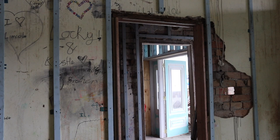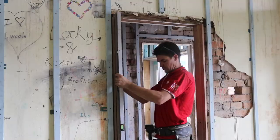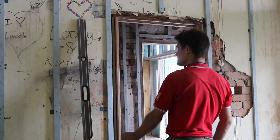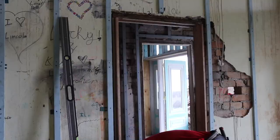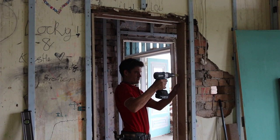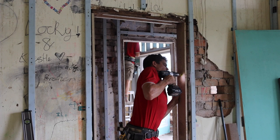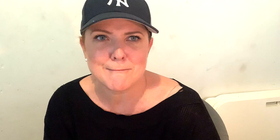Usually we can just pull it out, but in houses this old, the lintel that goes across the top of the door actually supports a pile of the wall. So ripping out the door jamb risks the whole wall coming down — and that wall has already been battened out, days of work done on it. It adds an extra day of a tradesman, an extra $500, plus new door jambs. All these little things add up. This house is an extreme makeover — it's had termites, erosion, and contamination.